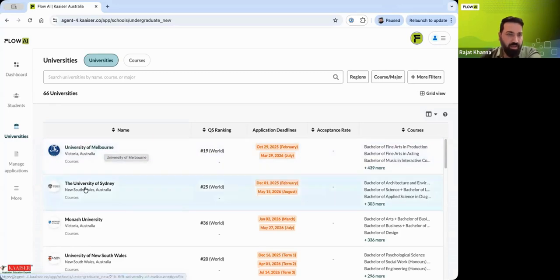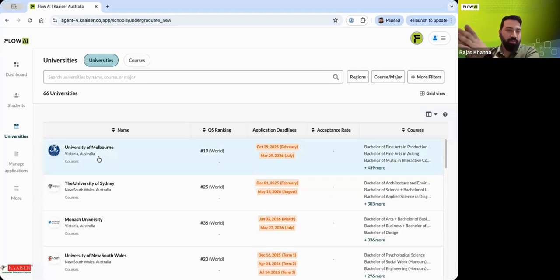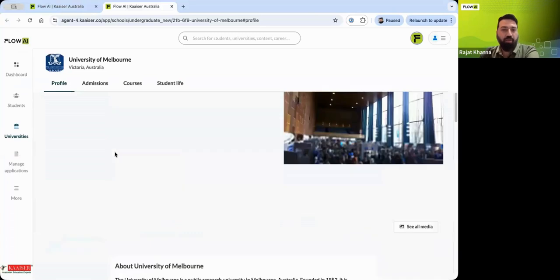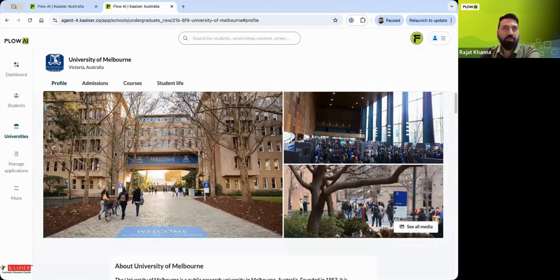So conventionally, what we usually do is we open up the website for Uni Melbourne, and it's like an encyclopedia, and you go into one of the sections, go into detail, or maybe you open up a digital prospectus and show that PDF to the students. Let's make something better out of it, right? So Uni Melbourne has got their dedicated profile on the platform. And what that means is you don't have to rely on their website or the digital prospectus as a PDF that you want to run the parents through, which is a very uninteresting or boring activity, where you have to read through those 20 pages. Rather than that, you can open up these profiles and quickly show them that, hey, this is how Uni Melbourne looks.